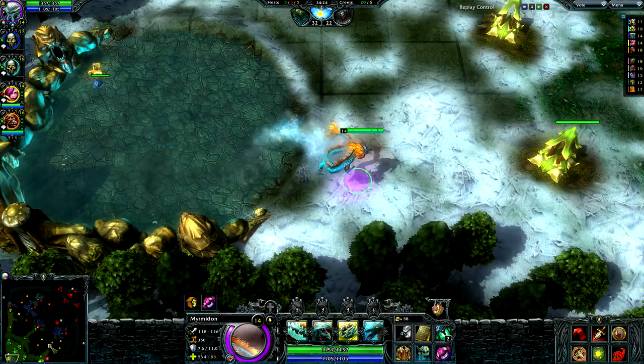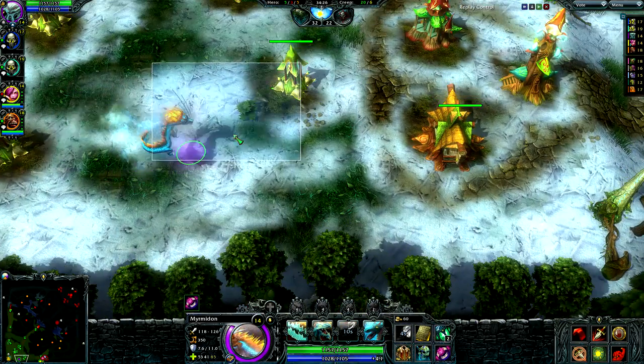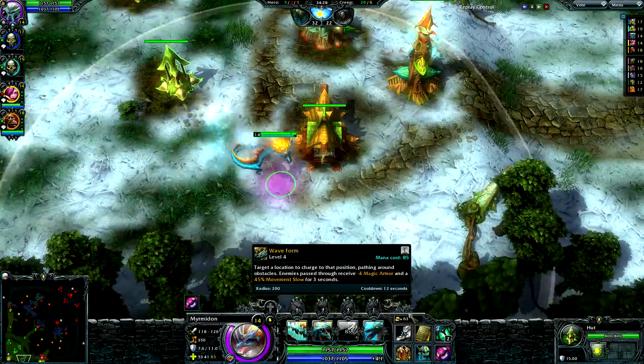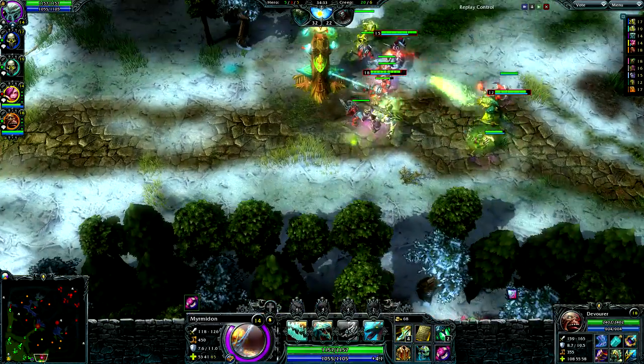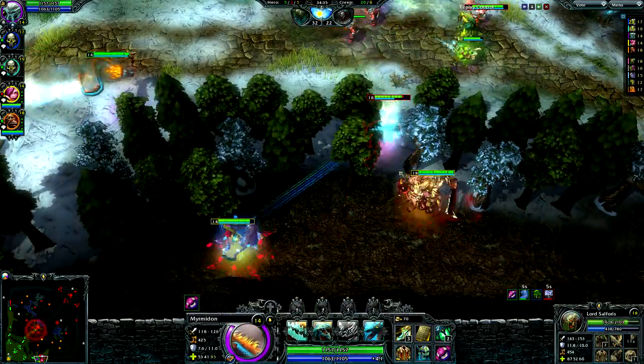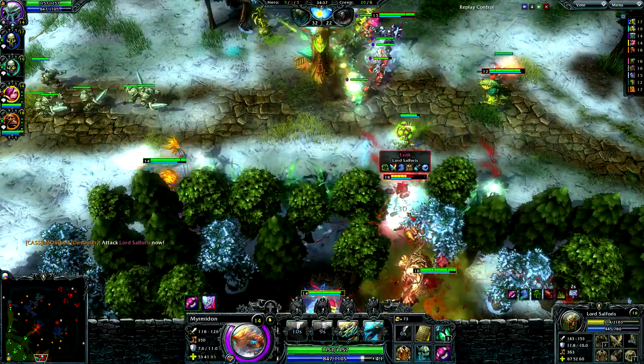So now I'm just waiting for myself to come back up and just waveforming to get out there quicker, because we can see that they're pushing this bot tower. Now 2 guys are just waiting there ready for a gank, and Water Forest actually spots them in there, but actually not spot by him.